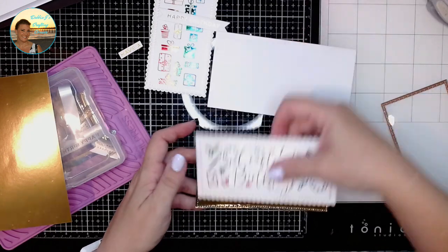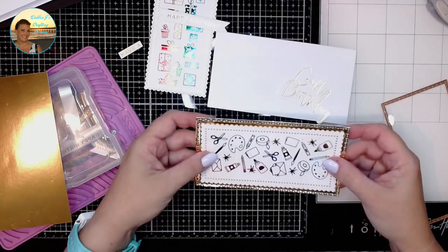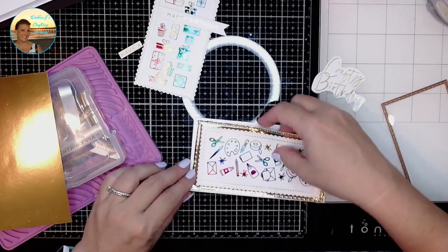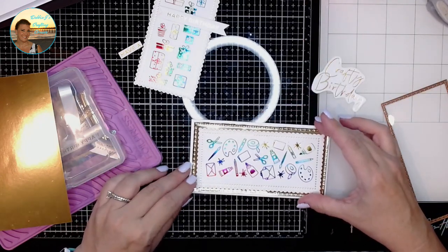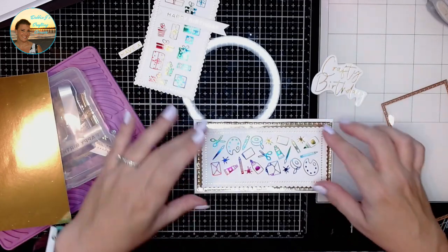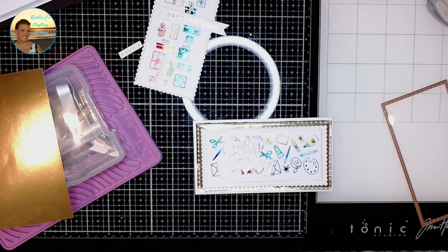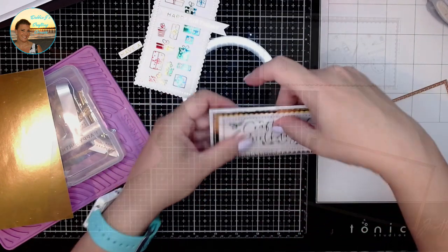Okay, so let's see what this is going to look like. So we've got a little bit of white layer around the outside, we've got that gold matting, and then we've got that Crafty Birthday. That is going to be just lovely.